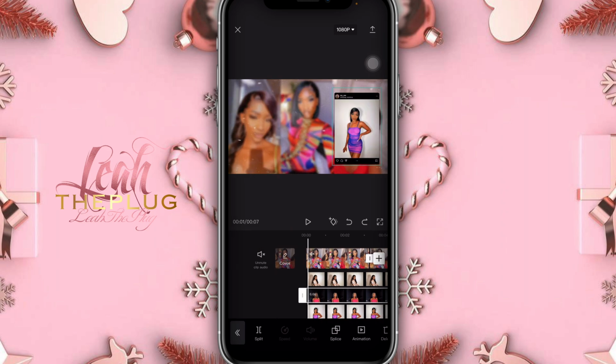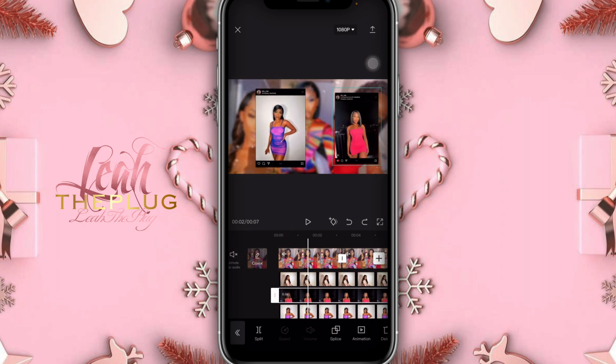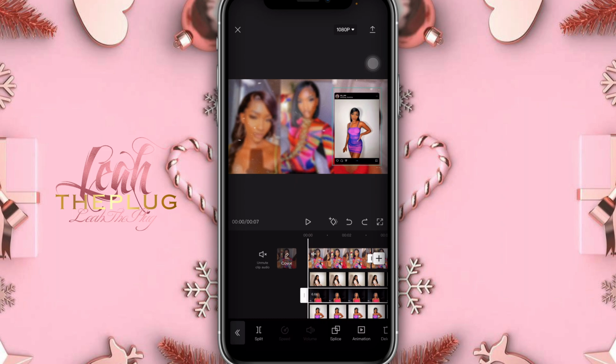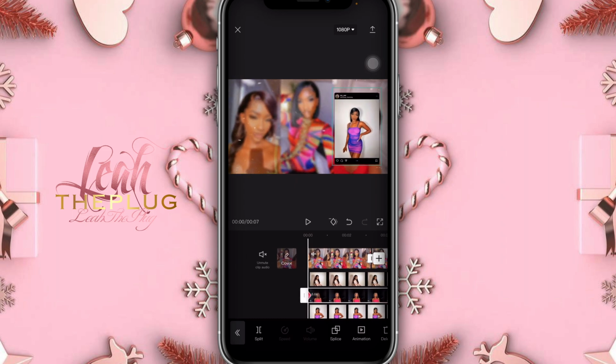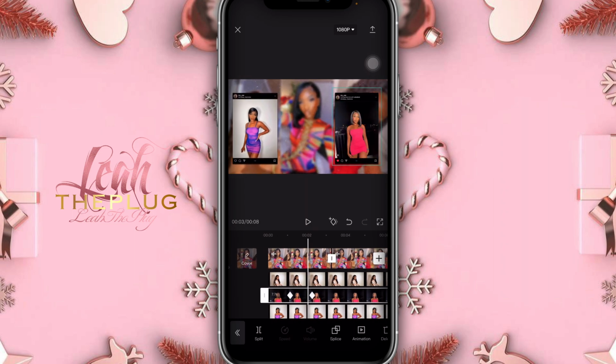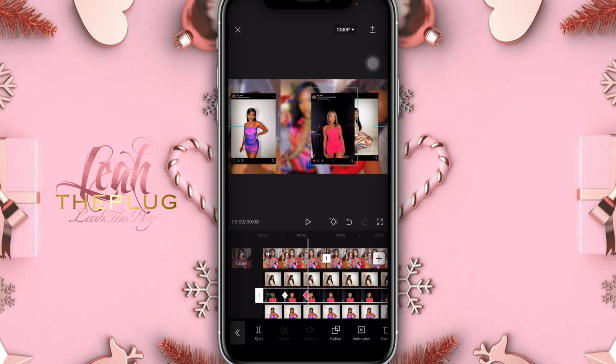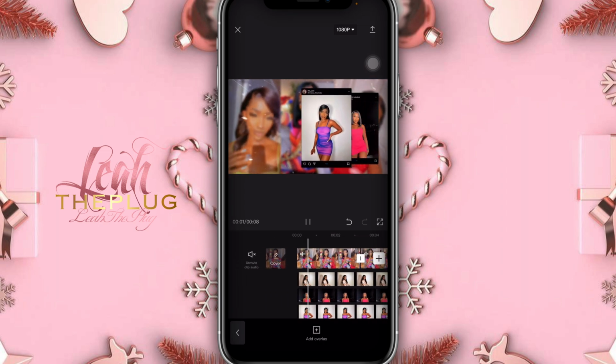So for the second picture, which is the other picture behind the purple one, you're going to click on the plus button. No, not the plus button. You're going to click on the keyframe. You're going to leave it there. Okay, that one will stay there, and this one will move and come here, and I'll open it up all the way like this. Great. So it should be something like this.